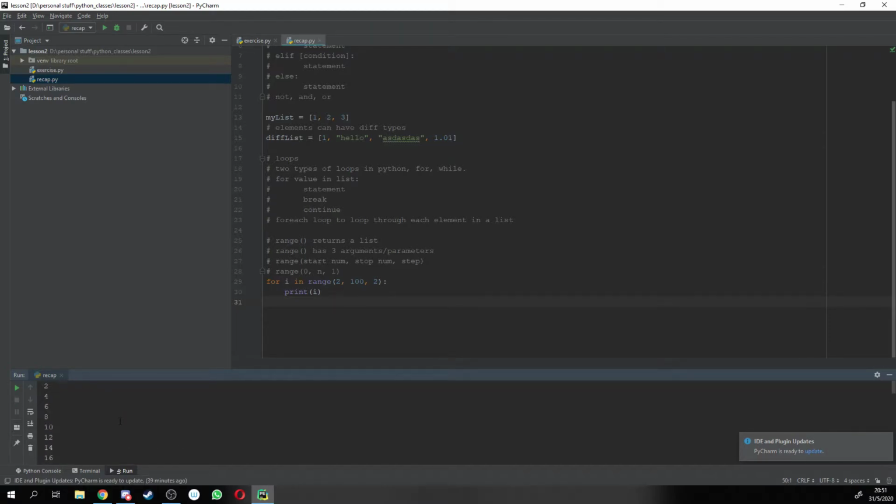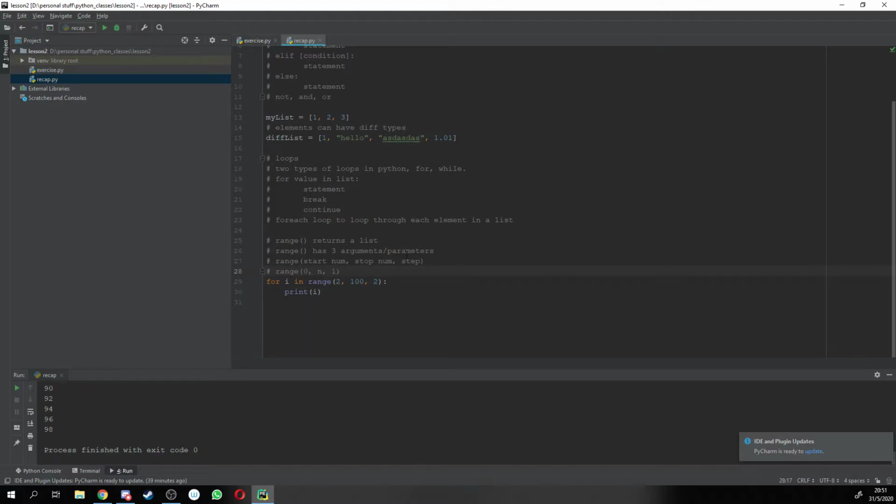If I scroll back up to the top, you can see it started from 2. It printed all the even numbers starting from 2 all the way until 98. So that's basically what the range function does. It just produces a list.